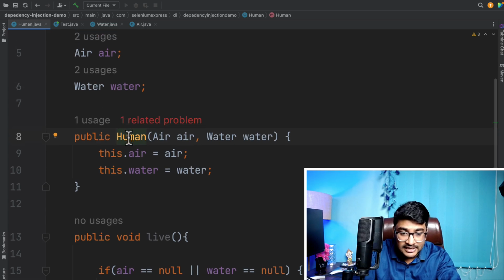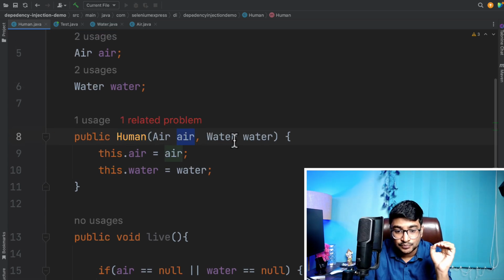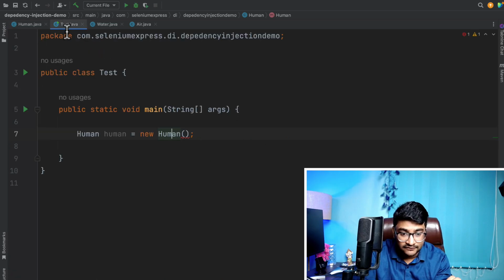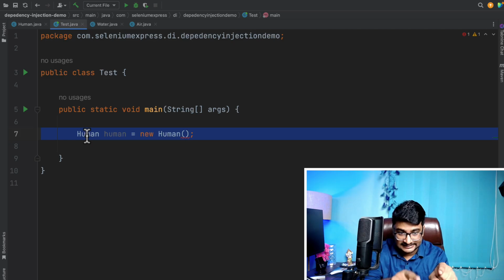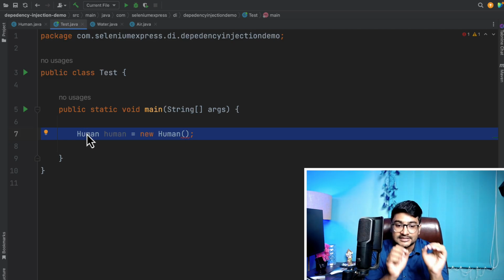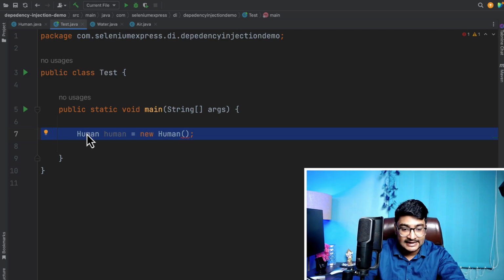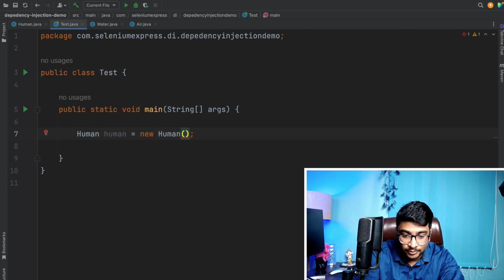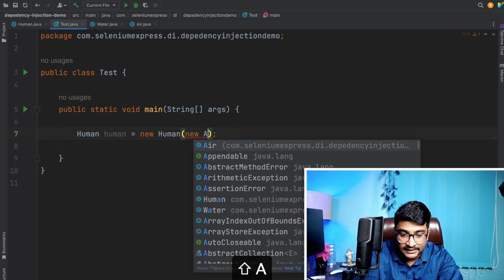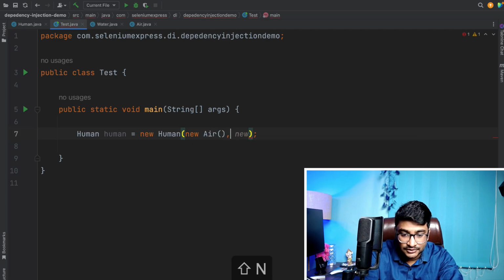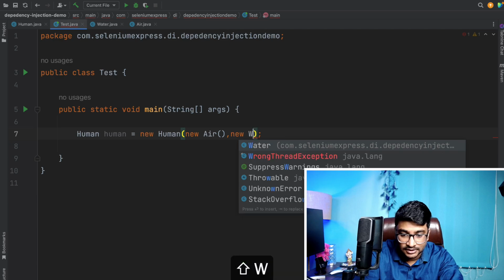And in order to create this object, we have to provide these couple of dependencies. And now the client, whoever is creating the Human class object, this Test class is the client, is well aware that this Human object cannot be created, and in order to create it, you have to provide the new Air object and also the new Water object over here.